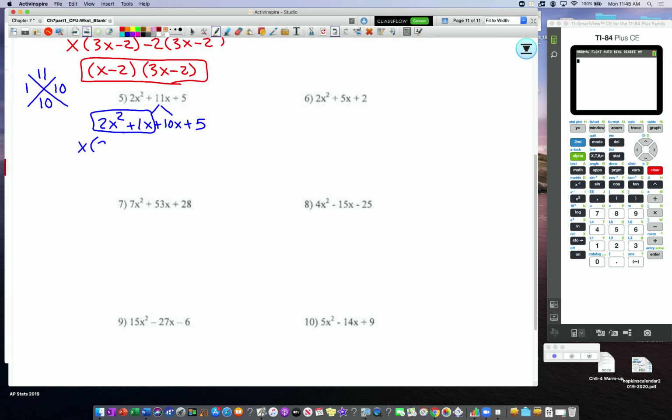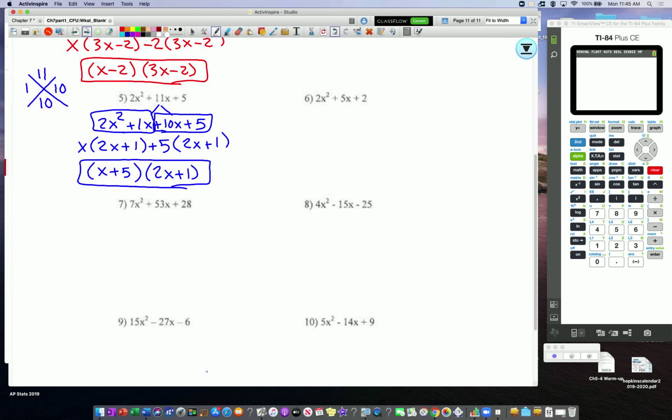Okay. So I have 2x plus 1. These have a 5 in common. What's left will be the 2. So I have 2x plus 5 goes into 5 one time. Nice. They are the same. So I have x plus 5 sets of 2x plus 1's. All right, number 7.